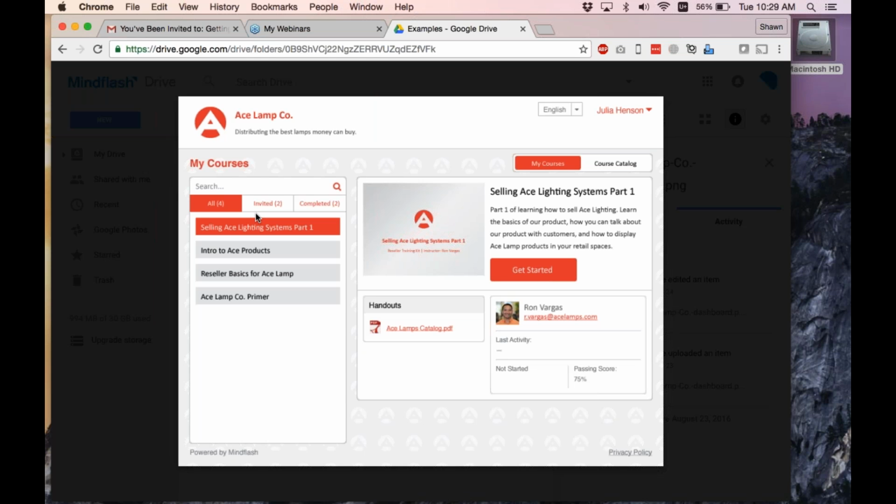Okay, so the next question here is, is the white label branding available to the advanced tier? Not at this time. It's going to be enterprise and above, but definitely contact your CSM and see any more information about what can be done, but at this time, no. And then the next question, are you able to use your mobile device to take the quiz? I need one question to choose the picture, didn't work prior. So I'll be able to answer that one.